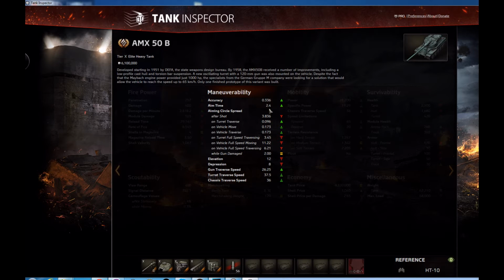2.4 aim time though, it could be played as a sniper. I wouldn't recommend it, but it is possible given the right circumstances. Alright, but I think the major problem with this tank is these two stats here, these great big red down arrow stats.